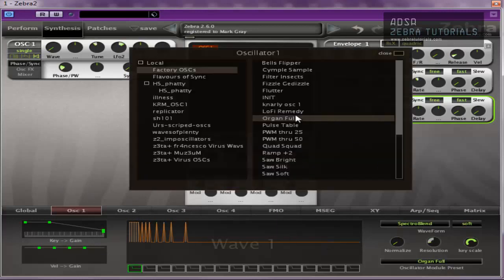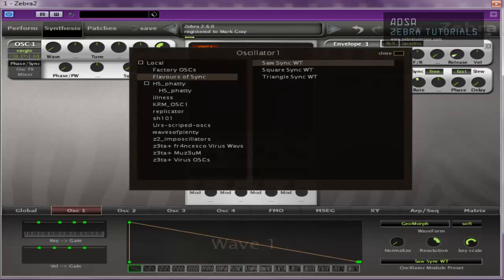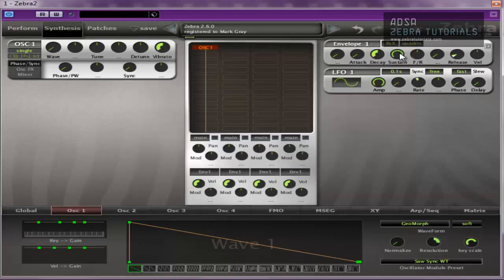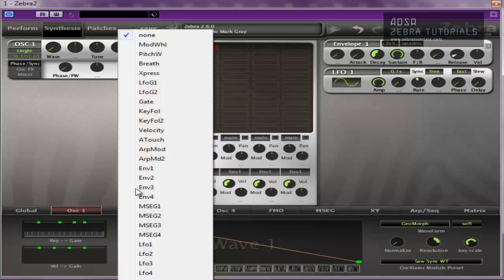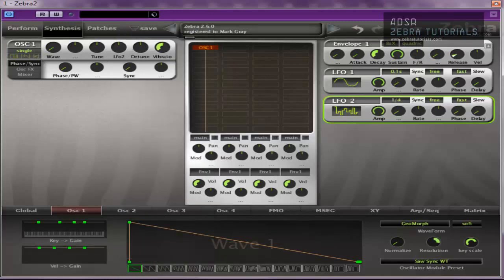But let's see if we can find something else a little bit more interesting. Right, I like the look of that one because there's lots of different stuff, and that's going to help with what I wanted to show you next. So, what does that one sound like? Okay, yeah, we want to put LFO2 in there. We'll take that kick drum off, we don't need that. And just slam it up.